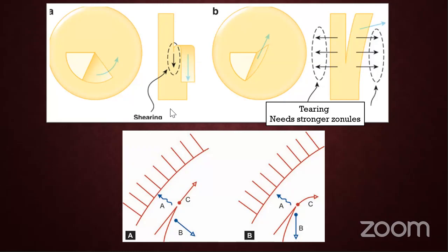Now, this is quite an old concept. Everyone knows that, but in further slides and further cases, this will be useful for you to understand why certain things are happening. So we use mainly two types of forces to forward the capsulorhexis edge. One is shearing, where we are pulling the rhexis or the capsule flap in a tangential manner so as to tear it further. And second is tearing, where we are pulling the capsulorhexis flap centrally, so that it tears further.